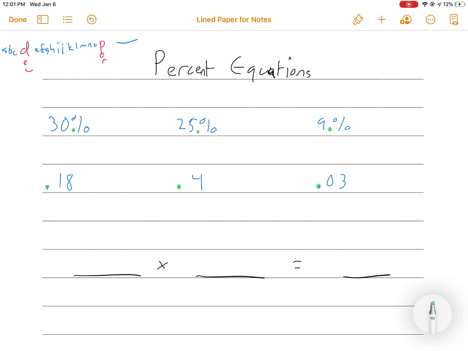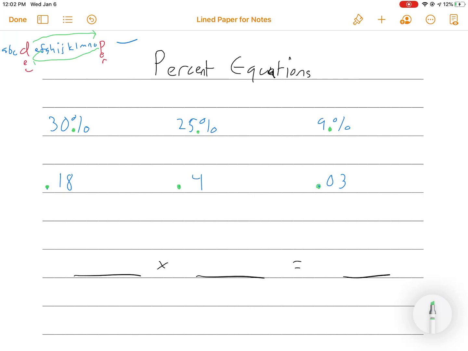wherever that decimal place is in our number, whether it's on a percent or on just a decimal number, even if we have to make one up and put one down where there isn't one, if we want to go from a decimal to a percent, we move the decimal to the right. And if we want to go from percent to decimal, we move it to the left, just like in the dictionary. D is going to come to the left of P, or before P, but you get the idea.